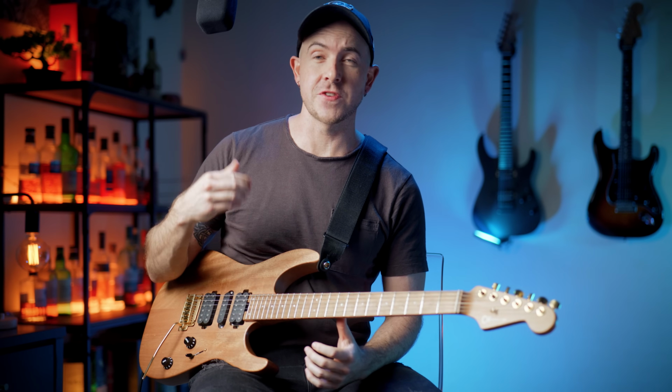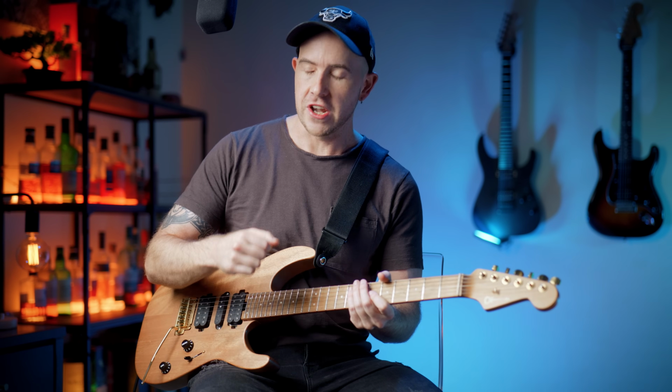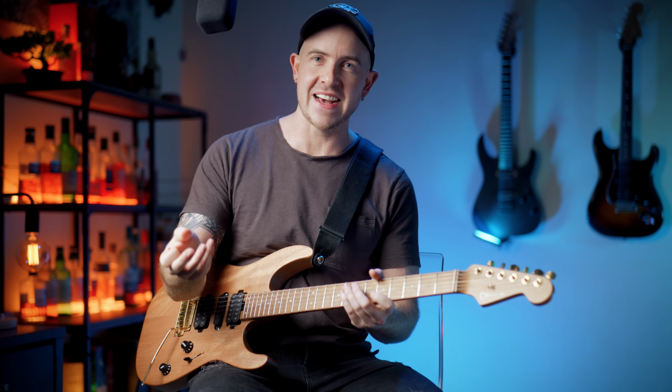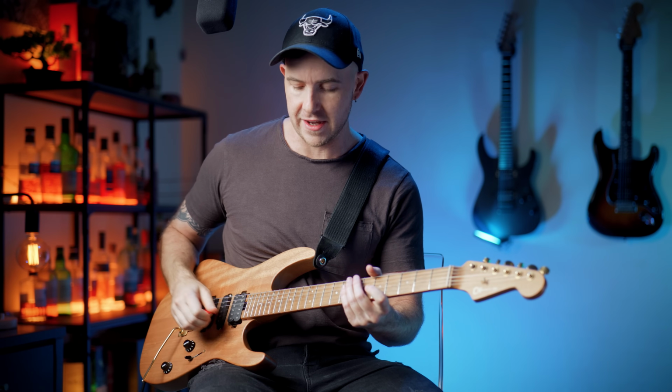Even though it's good practice for your technique to be able to mute the strings like this, that is really not the sound that we're going for here. To get it to sound authentic to Eddie Van Halen style, we really want to dig in as much as possible. And I find that even though I consider it bad technique generally, to lock the wrist and make all the motion come from the arm, like this, in the case of these Eddie Van Halen solos, if we want to get that sound, this is more authentic to that sound. So I allow myself to do it a little bit for these lines.